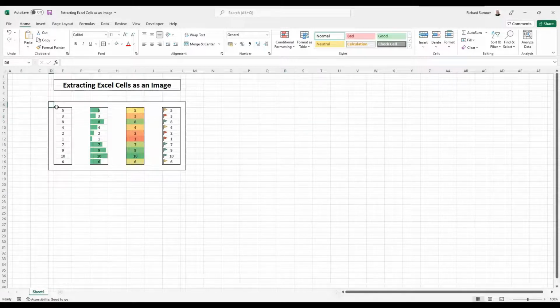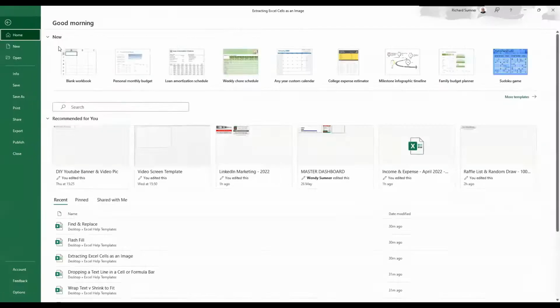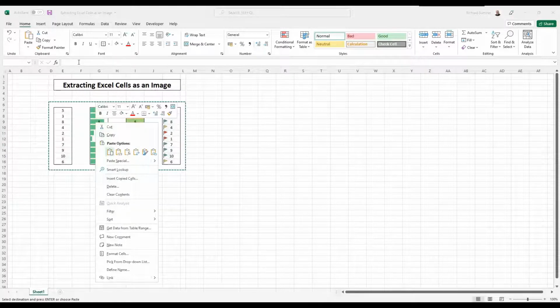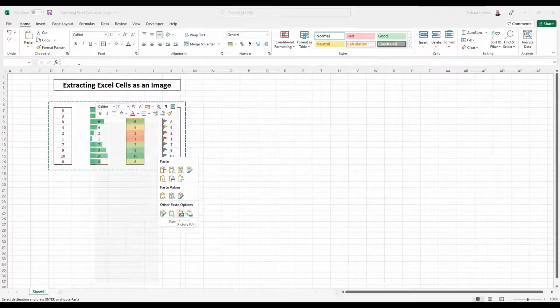And then when you finish, you can right-click, copy. Now, if the spreadsheet's locked, it won't work on a locked spreadsheet. But what you can do is open a brand new blank workbook, which will then be unlocked, and right-click. Now, instead of using these pastes, go to paste special, hover over there, and it'll open more options. If you go down to the bottom, you'll see there paste as a picture. You can paste that as a picture.